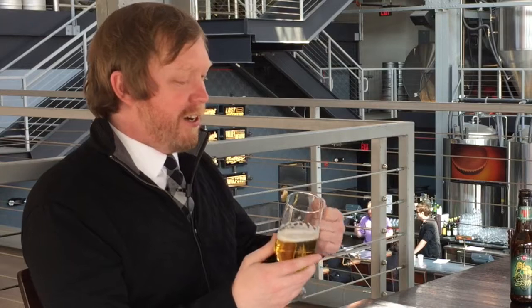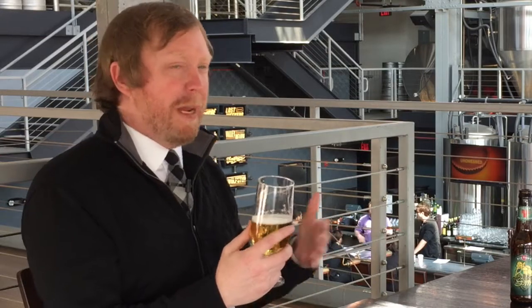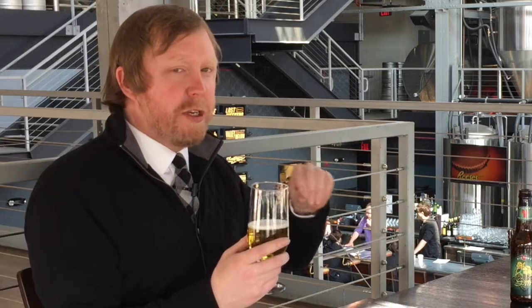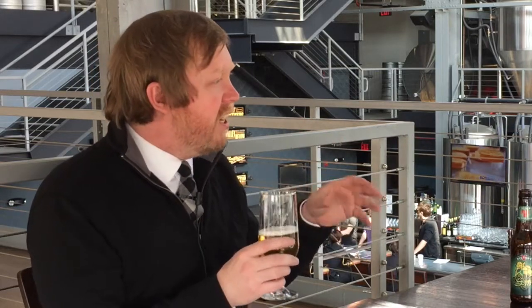What would you pair this with? I wish I could remember the things I've eaten it with, because it's probably been a lot. I would say, like you're drawing off your kegerator, this is one of my favorite pizza beers. Acid and tomato sauce can be tough with certain bitterness. It's got just the right amount of pinpoint clean bitterness that works nicely with that, and I love that spicy herbal quality with basil. It's really fantastic.